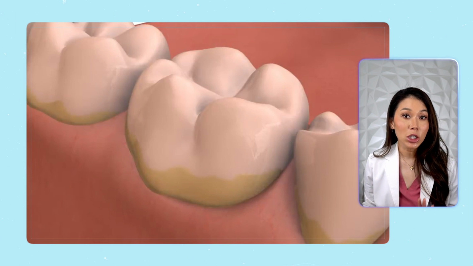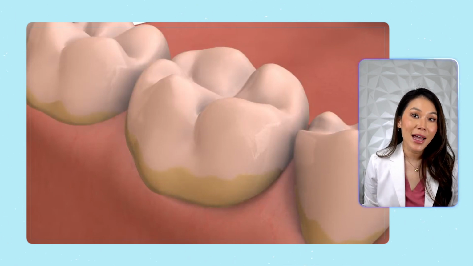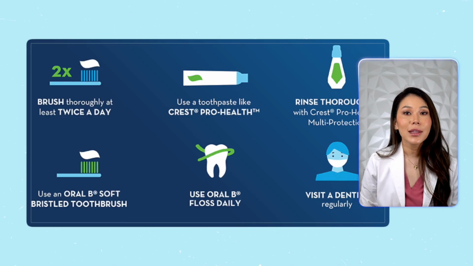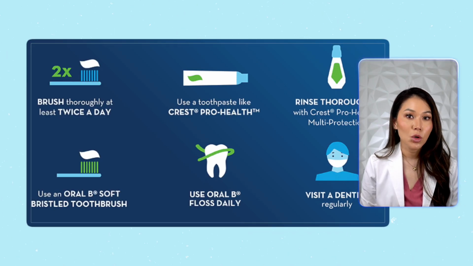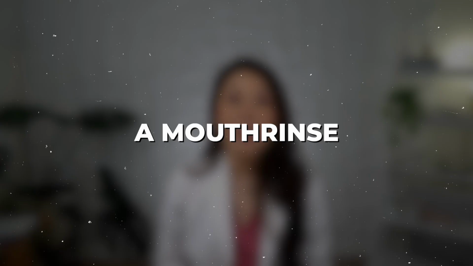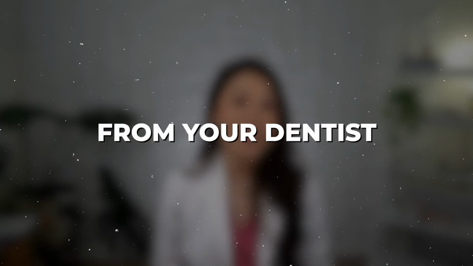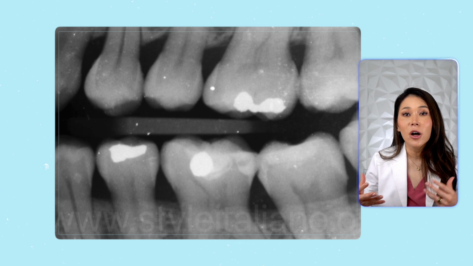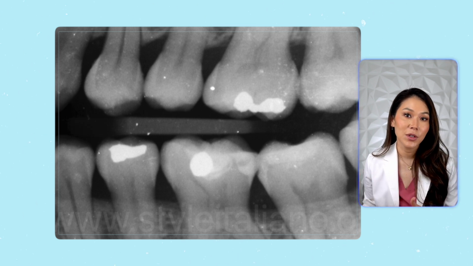Once white spots start to form on your teeth, you can still stop the cavity from forming and reverse the tooth decay process. Usually that requires a totally revamped oral hygiene routine and the use of some topical fluoride, like in your toothpaste, a mouth rinse, or a prescription from your dentist. With the proper oral hygiene measures, the white spots will stay there like little scars on your teeth, but they don't evolve into that next stage of tooth decay.